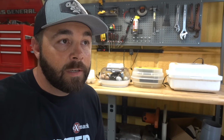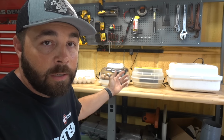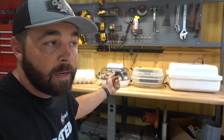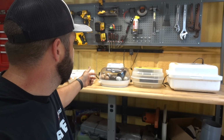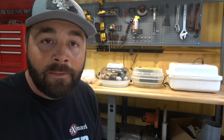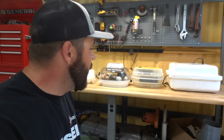So after day 21, you might notice that some of your chicks haven't pipped, some of them haven't hatched yet. It kind of depends on how well you did in the incubation process. If you kept it super consistent, they should hatch pretty close to the same time. But as you can see, I've got two chicks that have hatched already. And what is there? 2, 4, 6, 7 eggs that haven't hatched yet. So a couple of them are starting to pip, but haven't hatched.